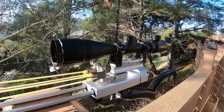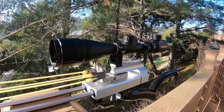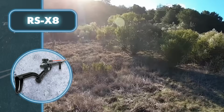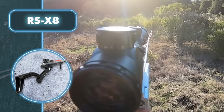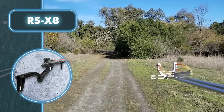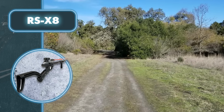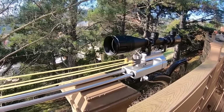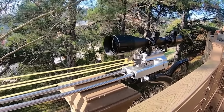The slingshot also features a Picatinny rail that measures around 0.79 inches in width and 4.53 inches in length. This rail is a versatile platform for mounting various optical or laser sights. To put it simply, this weapon isn't designed to be compact or concealed in a backpack. However, when it comes to hitting a target up to 330 feet away, the RS-X8 is the perfect choice.